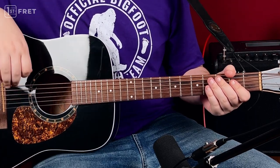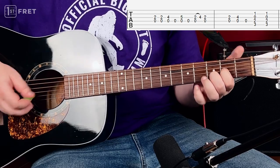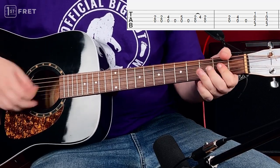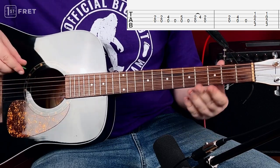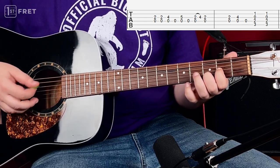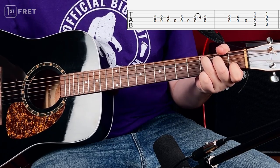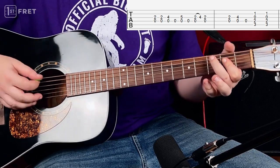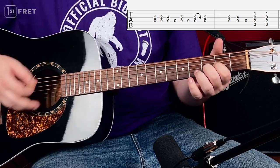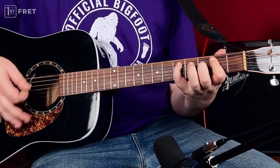And one more thing: in the 5th verse where he's singing, there's this random C chord there. Not something you expect in a blues song, but there you go. So you go from the main riff to D chord. Just strum C chord here twice and back to A chord. 'You know we ever been good looking, but we are satisfied. We should've opened up a little whorehouse, honey.'